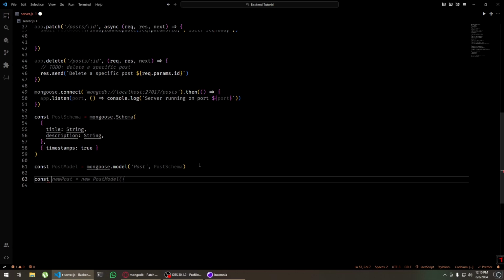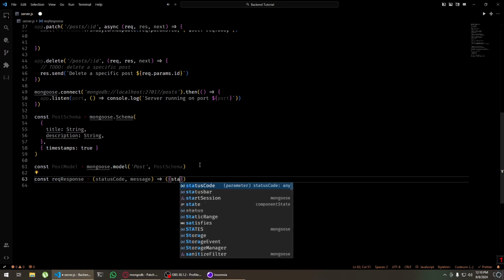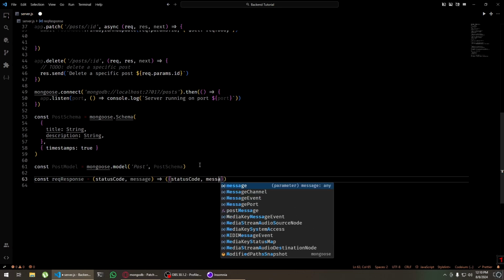I'm gonna name it request response, and it's gonna take a status code and a message, and it will just return us an object which will be status code and message.